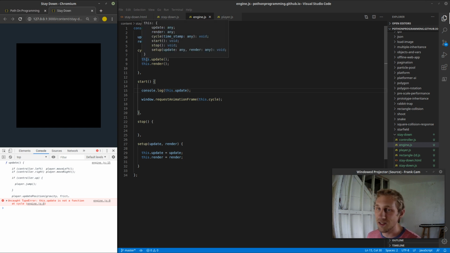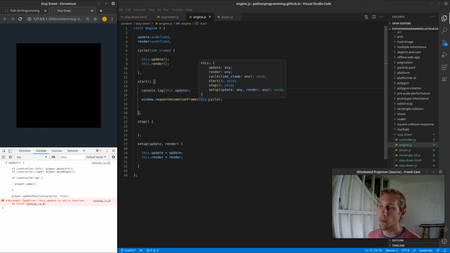And the reason for that is because this is pointing to the window. Because when you use requestAnimationFrame, whatever function you pass into here is now going to be bound to the window object. So when you call this inside of that function, just kind of like an event handler, this is not going to be whatever object you define the function in, or whatever scope you define the function in. It's going to be the event listener, or in this case the window. Because when we request animation frame, essentially what I'm trying to say is anytime window.requestAnimationFrame calls a function, this inside of that function refers to the window and not the object that the function is defined in, like you might expect it to be.